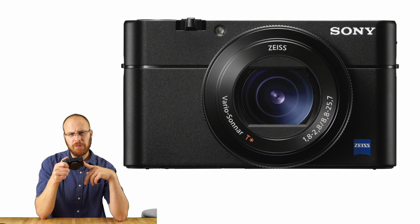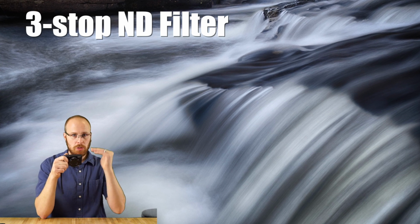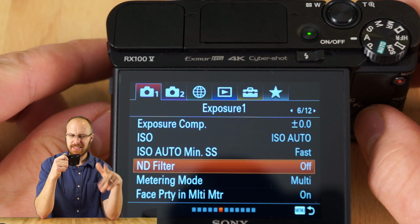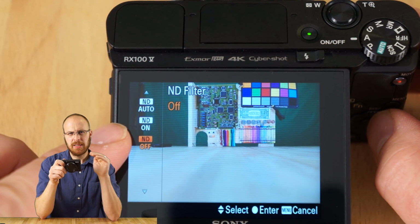Another thing the Mark V-A has that the Mark VI doesn't is a built-in 3-stop ND filter, and that will allow you to slow the shutter down in bright conditions. It'll also allow you to slow the shutter down to get that silky water look. Good for video in particular, for keeping the shutter speed at a certain frame rate.